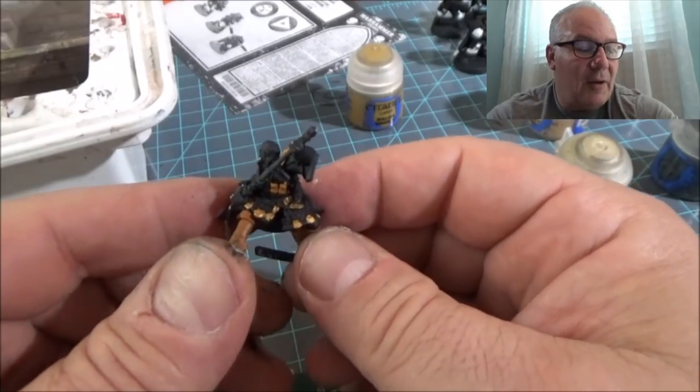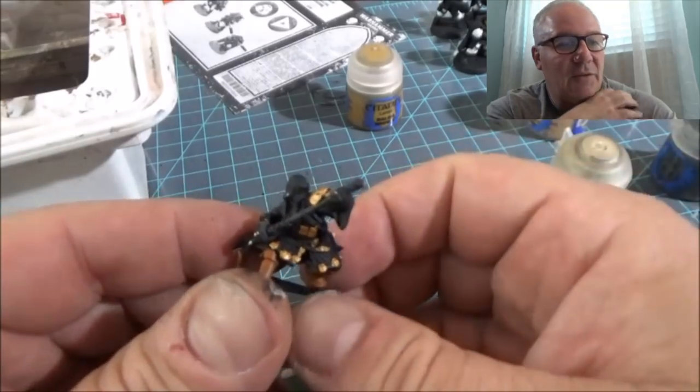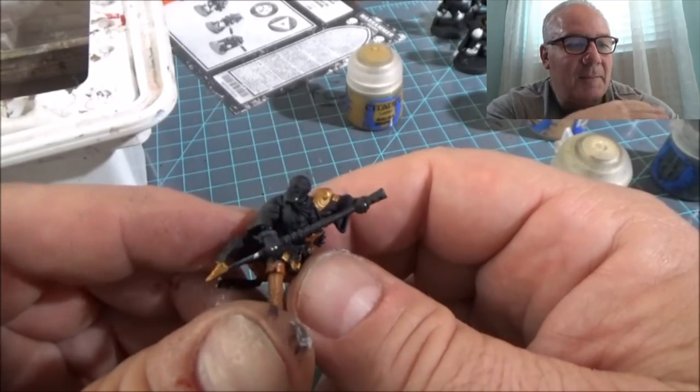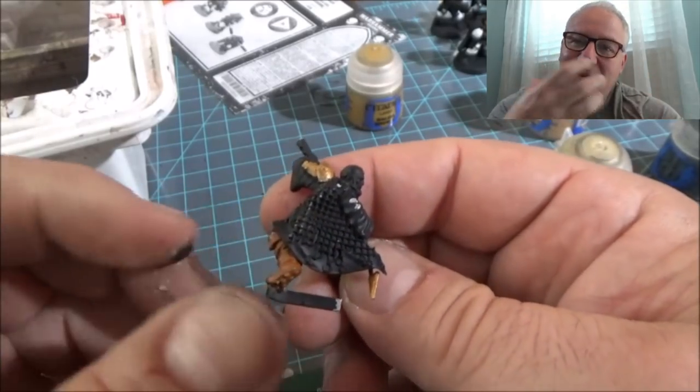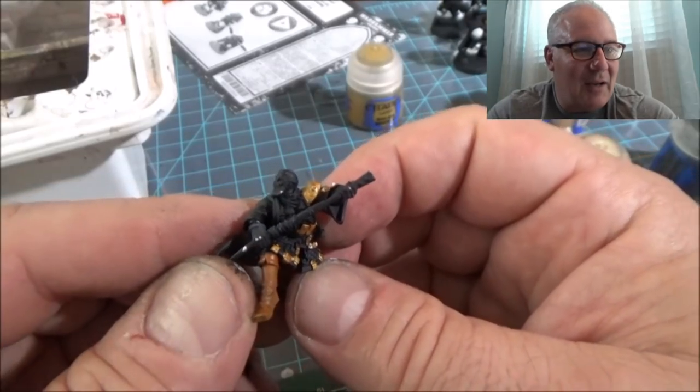All right, so here we are again. We got a different guy this time, and we're trying to do these Pittsburgh Steeler colors, which first of all sickened me to begin with, being a Seahawk fan. But the thing is, you want to put different colors on this guy, but you don't want to take away from the theme. So you're kind of caught in a very, very tough spot here.